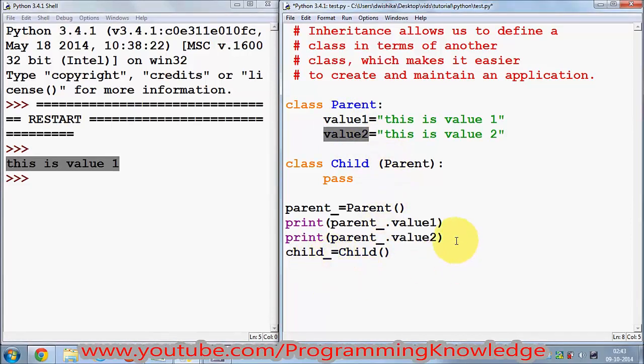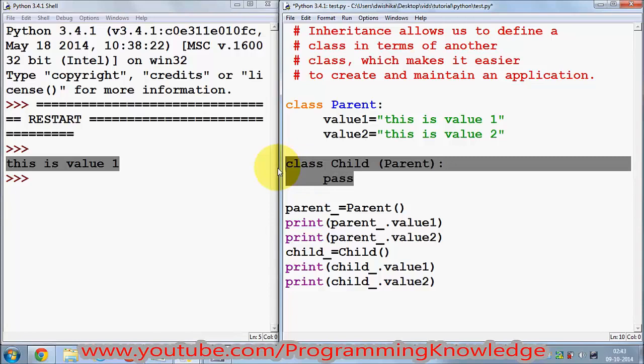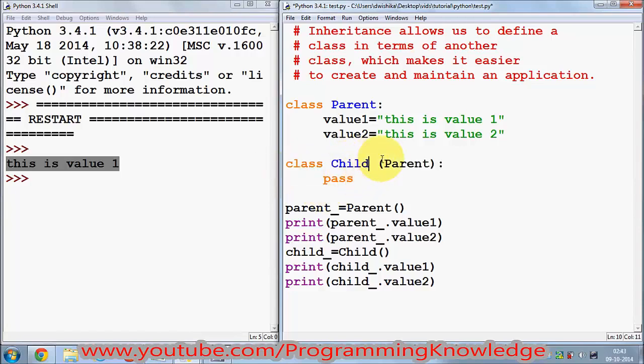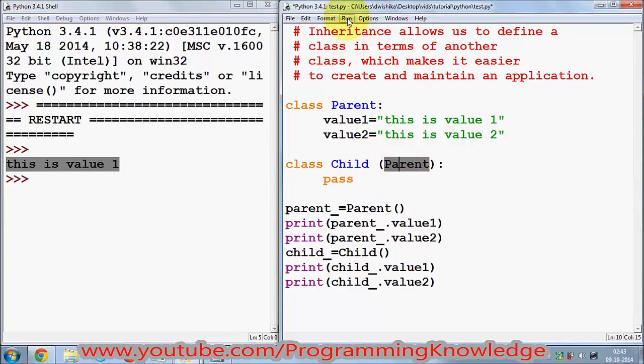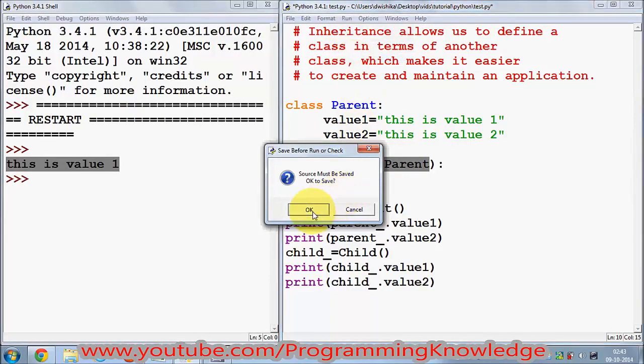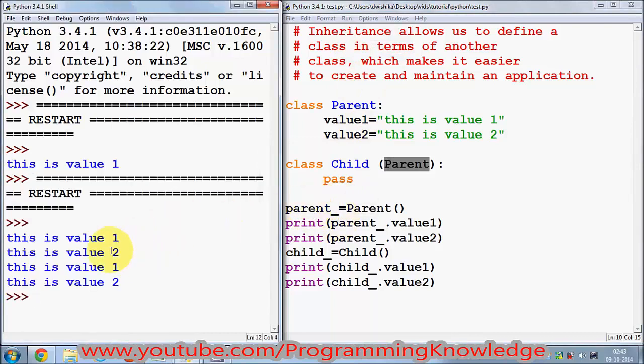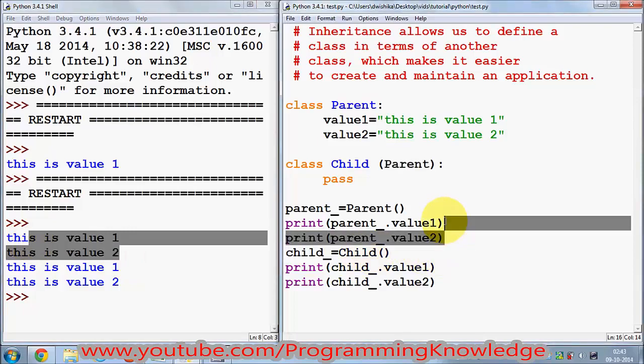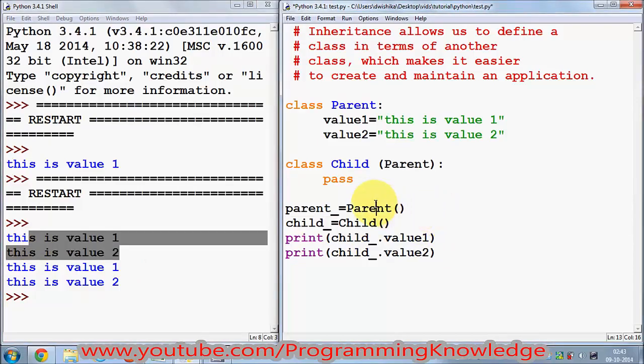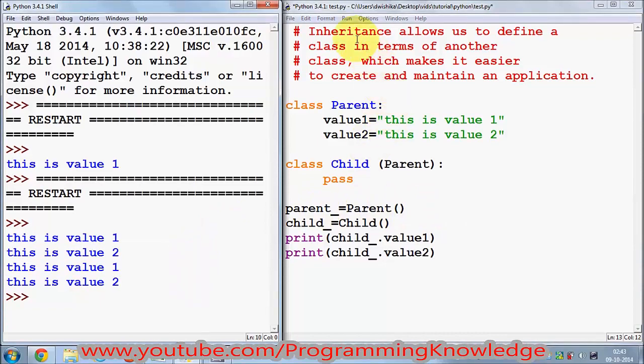So I can just once again copy this print value 1, but this time I will use the instance of the child class, and you can see here I haven't implemented anything in the child class except the inheritance, right? I will run the program once again, and it prints this twice. So I delete this to illustrate the example clearly.